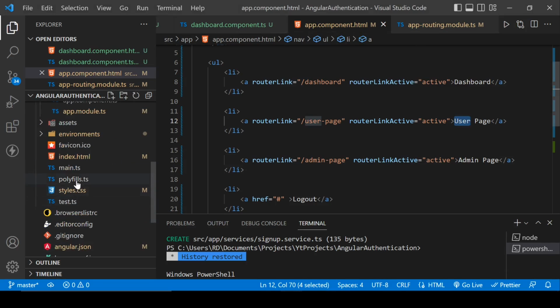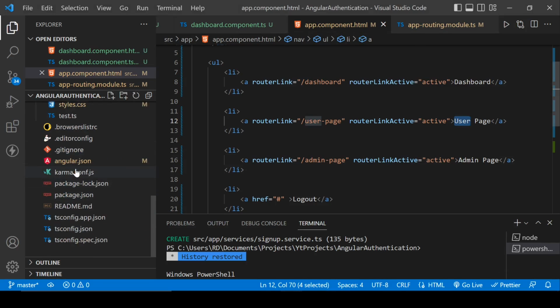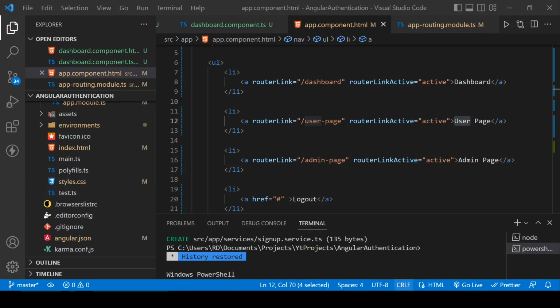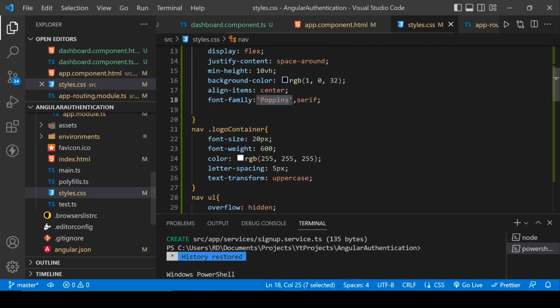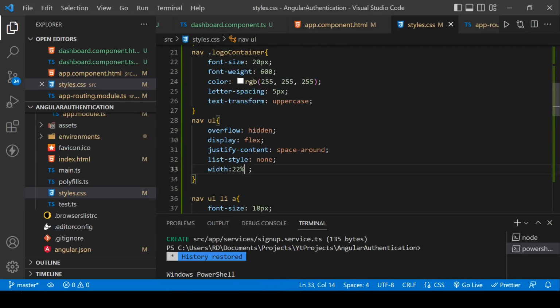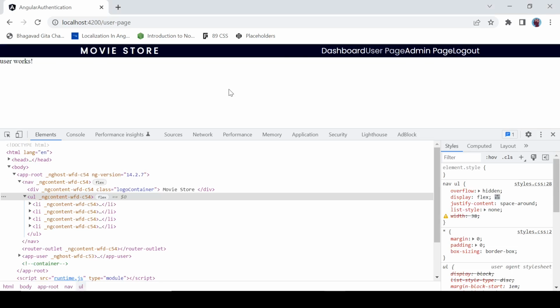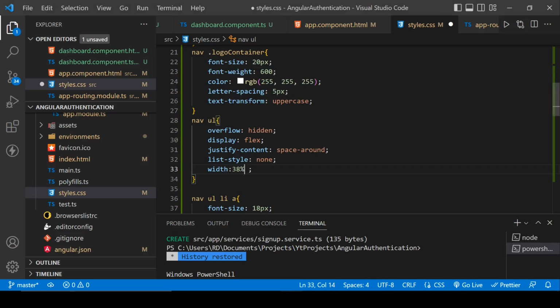And where is our CSS file? Okay, it is here, styles.css, and where it is 38%. Okay, it's percentage.